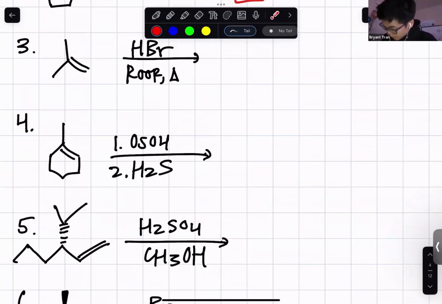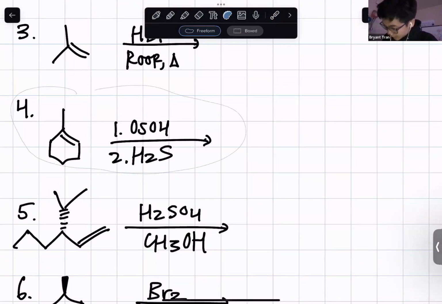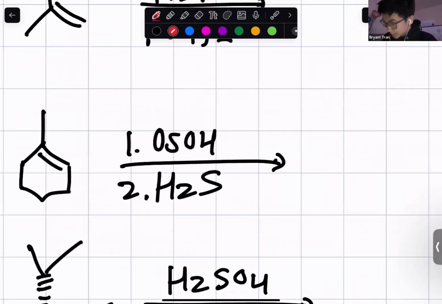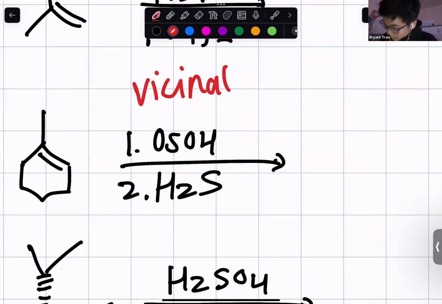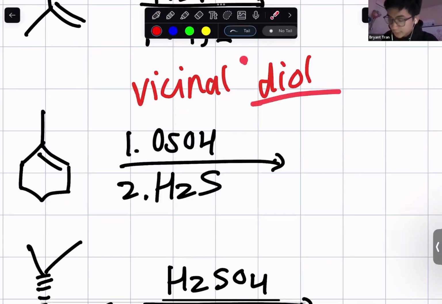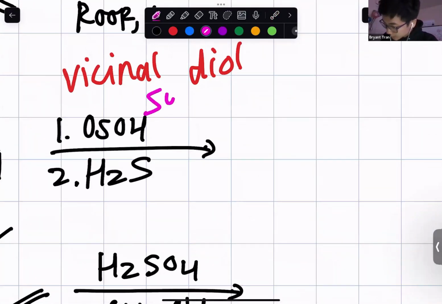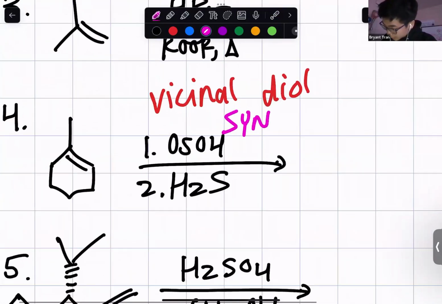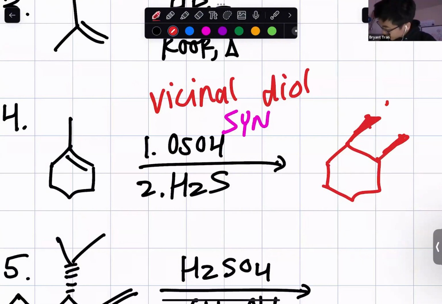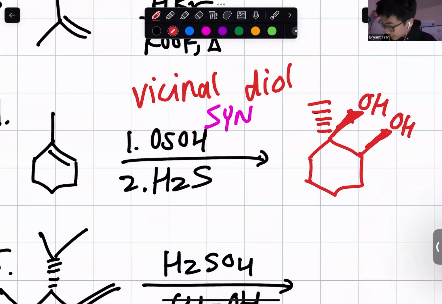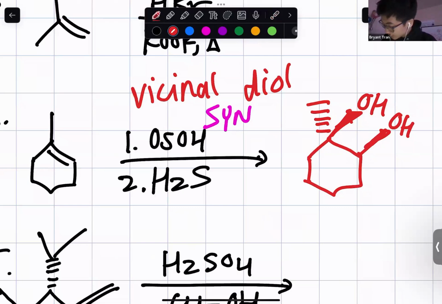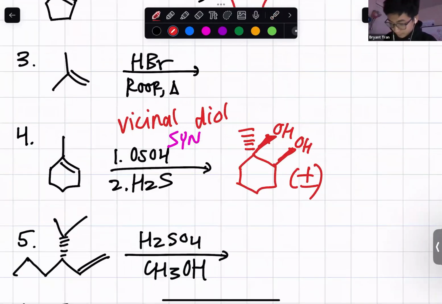Number 4, osmium tetroxide. Okay, so this one here is going to create a vicinal diol, 2 alcohols that are vicinal to each other, adjacent to each other. And when you see osmium tetroxide, that's a big sign of syn addition. So we're going to add alcohol on both carbons of the alkene on the same side. Let's choose wedge here. It could be dash as well. But if I chose wedge, this methyl group here is forced to become a dash. And since these are the only 2 correspondences that are changing, we could do plus minus right there. Okay.